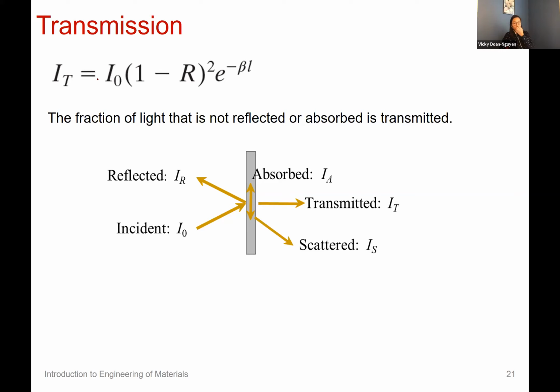All right, so we've talked about a number of things: reflection, absorption. Now let's talk about transmission. So that's a relationship in which the fraction of light is not reflected or absorbed. That will be the amount that is transmitted. And so here you see a version of Beer's law, but it takes into account the reflectance. Oh, sorry, I must have deleted the animation. And we know how to calculate R from our previous discussion of reflectivity.